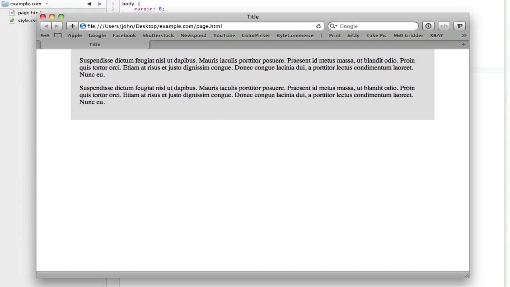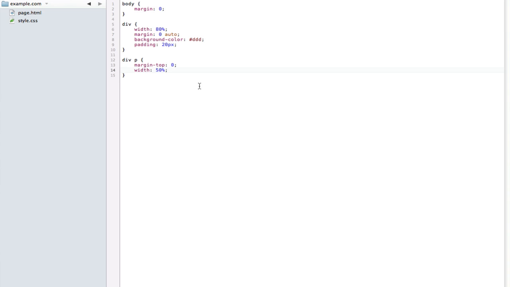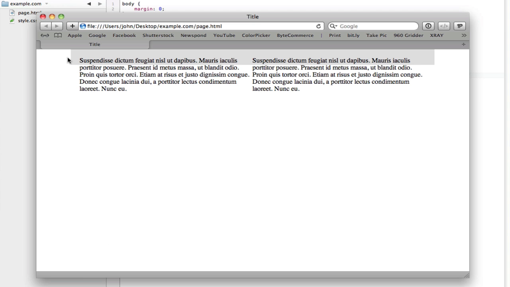Now, normally you would think that they would go right next to each other, but because they are block elements, they will not, and they will always stay like their own exact row. They won't actually merge together. To make them merge, we have to give them another attribute called float left. Now, one thing that's important to note when using floats is padding and margins on other elements can kind of get in the way. So if these two paragraphs don't exactly meet, you can just make the width a little bit shorter until it gets there.